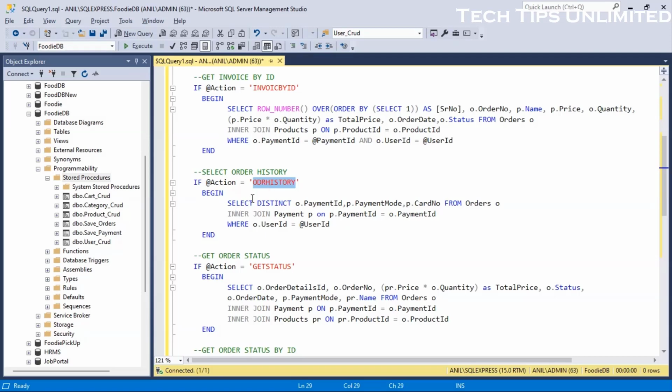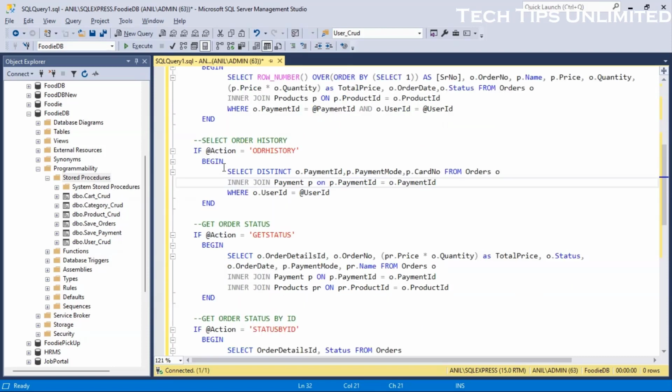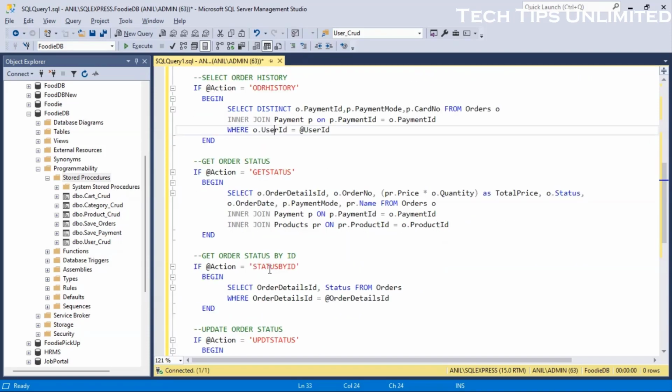At that time we're gonna use that. It will fetch the data of orders of a particular user who is logged in. Based on the user ID, it will fetch the order history. The third one is get status.